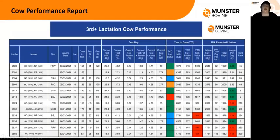So we're going to look now at the body of the report. This is what the report actually looks like. We were conscious that we just wanted 1 line per cow, because previous to this, we had 3 lines per cow and people found that confusing. So we were limited to 1 line per cow, and we wanted to put as much information into the page as possible to give you all the information that you need to analyze your cows.